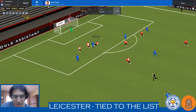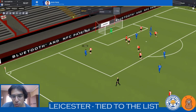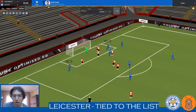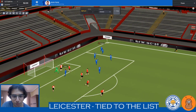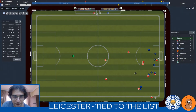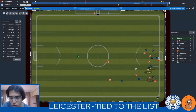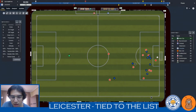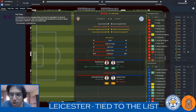Southampton had a goal disallowed just a minute ago, and we've reacted strongly to it. Gray with a great ball in. And Vardy scores his header. Two goals for Vardy in this match. Cedric now, the last kick of the game. Storaro will get it away. Romeo. And it's all over. Leicester have won 2-1. That's a great result.